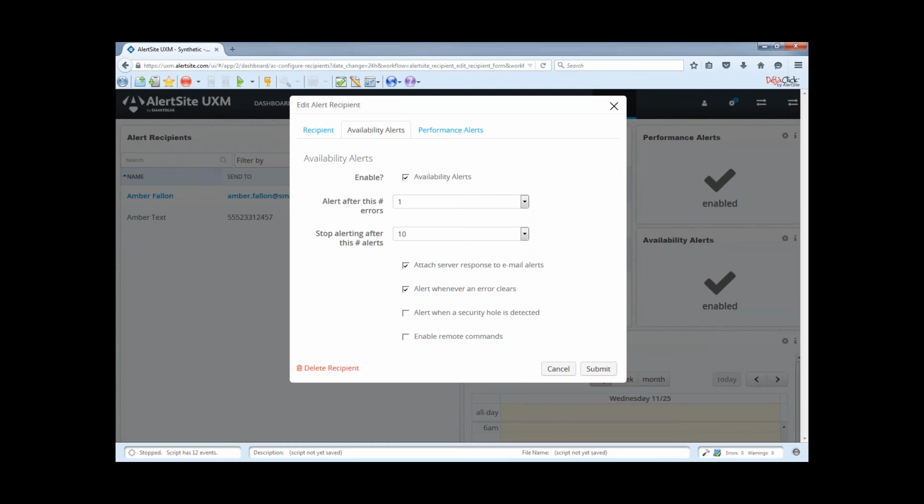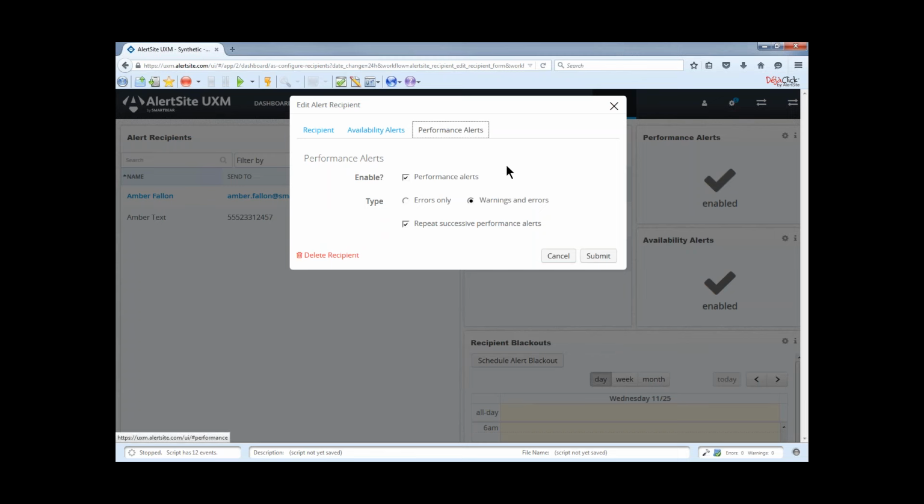And that way you can be sure that someone will be paying attention and someone will get the alert if it's an escalating issue. And that you're not being called maybe when you're asleep or having your on-call team dispatched if there's a single error at 2 o'clock in the morning. You can be sure that it's a real error and that you're really acting on it when there's an actual problem and maybe not a website hiccup or a temporary 404. There's also fine-tuning information for performance alerts, so you can choose exactly how those work.